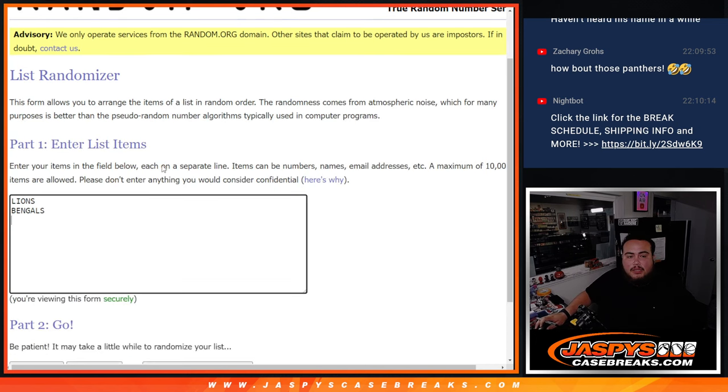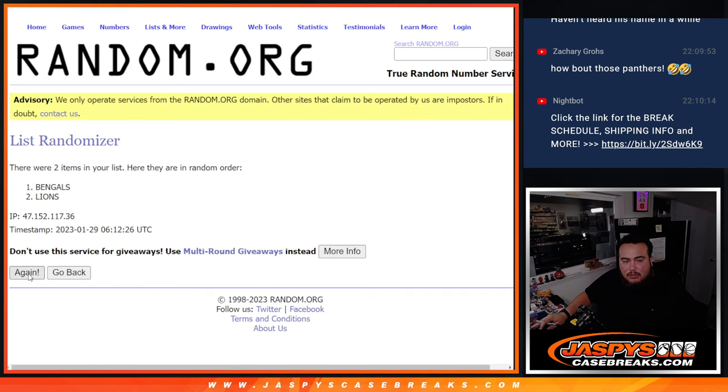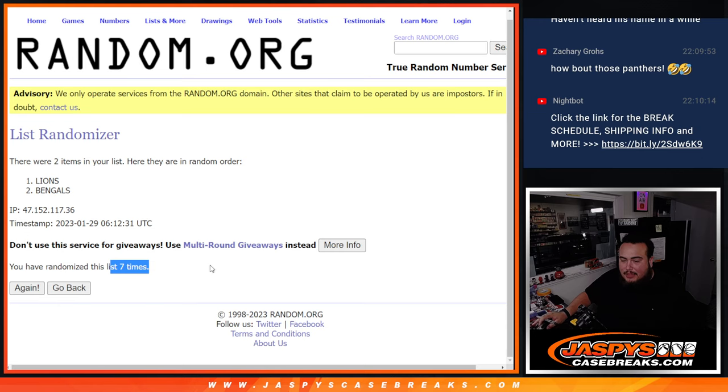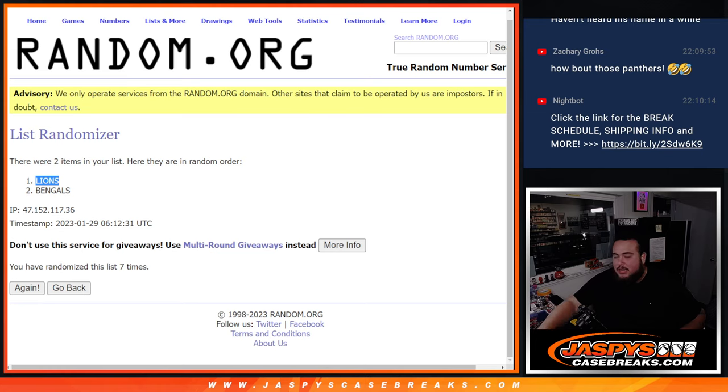Seven times on the next one. Lions, Bengals. Number one gets the patch. That's number to 50. The other one just gets the base. 1, 2, 3, 4, 5, 6, and 7. Wow, I don't even think it ever moved for the Lions. Jesus. All right, Lions, you're going to get the better patch out of 25, sorry. And then Bengals will just get the normal patch.